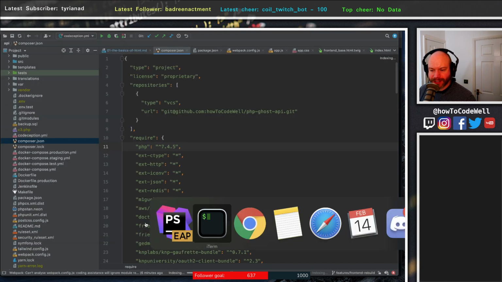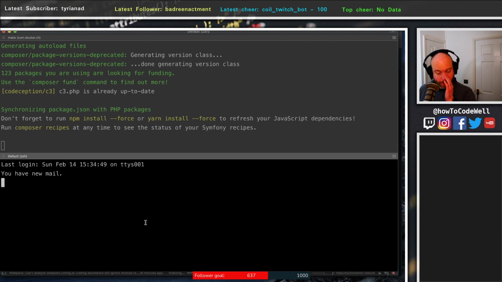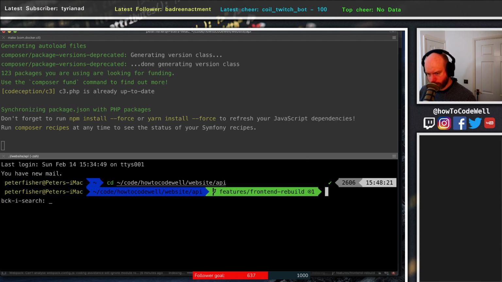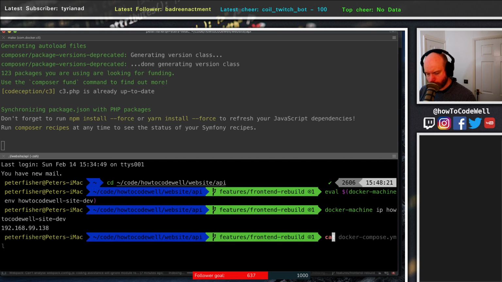Whilst this is going on, let's check the IP address of the Docker machine. Make sure that my virtual host is working, my etc hosts are working. So we want to do a docker-machine ip of you. I think that's okay.